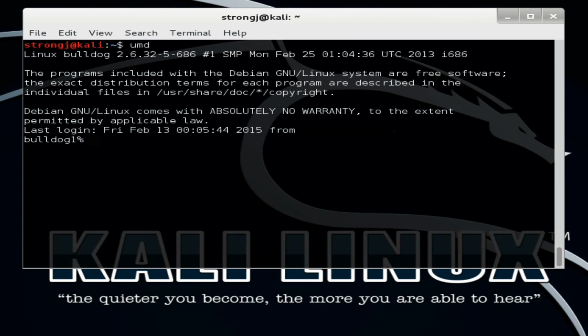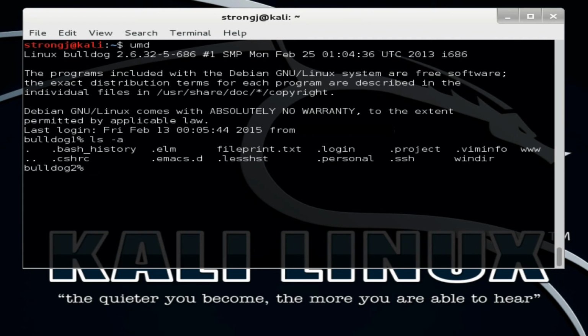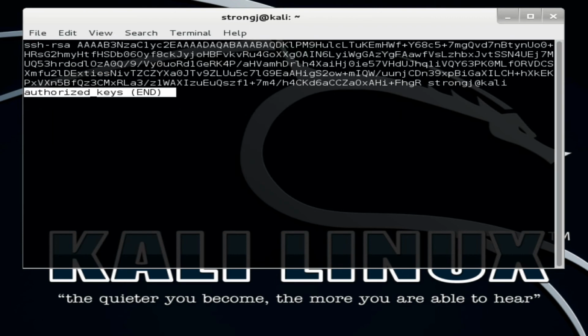Just to let you know a little bit more about those other steps, go ahead and type in ls -a, and you'll notice a new directory was created, that is .ssh. If you cd into that and ls again, you'll notice that we have authorized_keys here. If you want to, type in less authorized_keys, and that's your public encryption key right there. And that's what authenticates you. Your private key is on your local machine, and it matches with this public key and says, yep, you're who you say you are, and automatically logs you in.